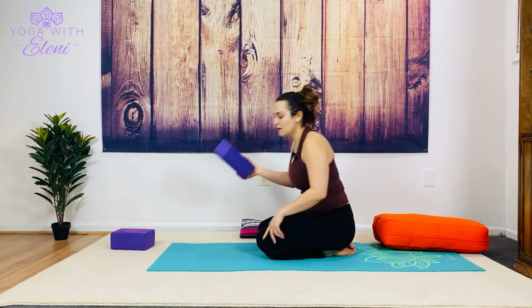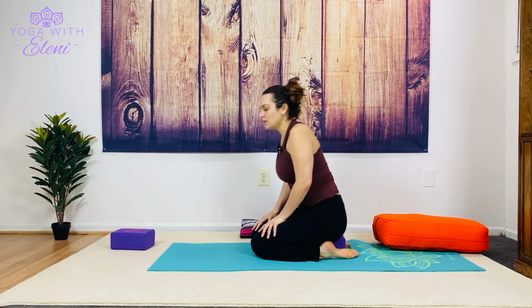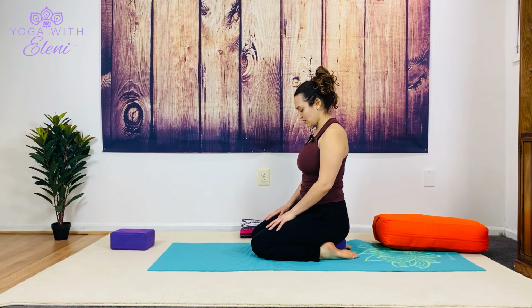We'll use a block here, bring it between the heels, and we sit back on the block. So this is where you'll stay. You'll stay upright, and then you'll just feel that gentle stretching here through the ankle and through the quad, and then find the extension of the spine, maybe the chin towards chest. Option A.